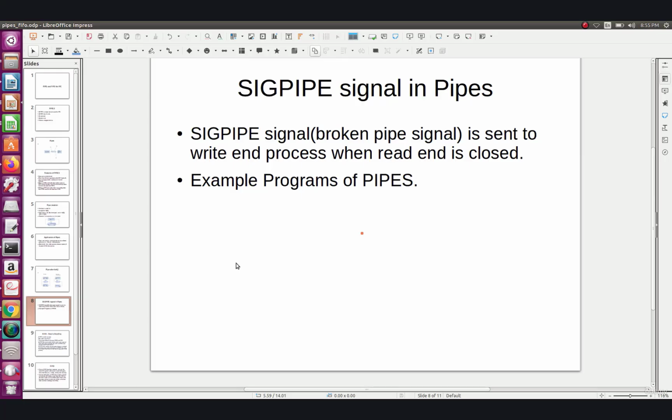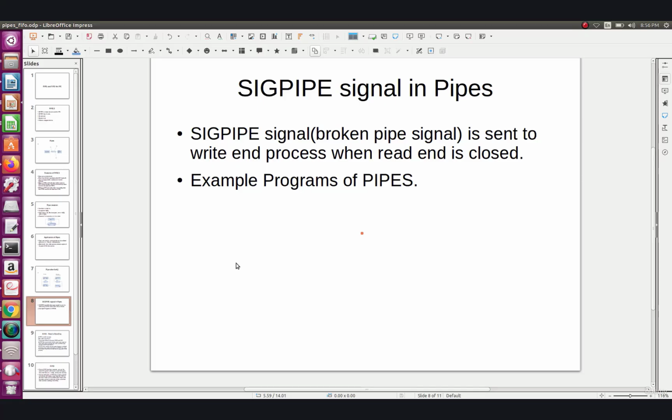Also, while dealing with pipes, we have a signal called SIGPIPE. SIGPIPE is a signal that usually occurs when there is a broken pipe. This signal is sent to the write end process when the read end is closed. Consider two processes communicating with each other using a pipe.